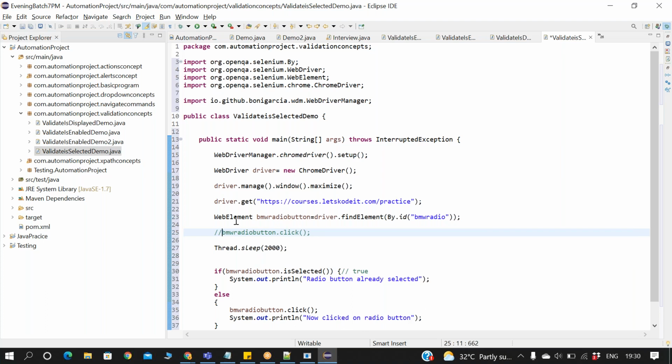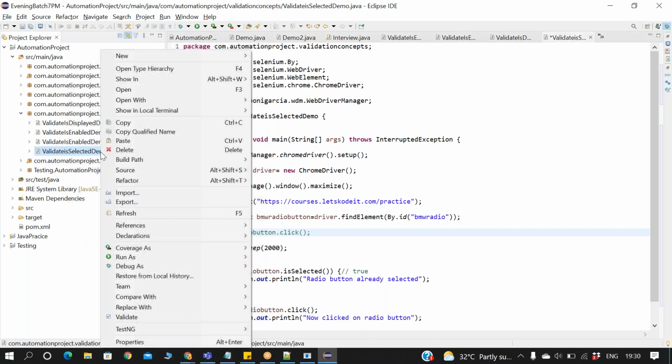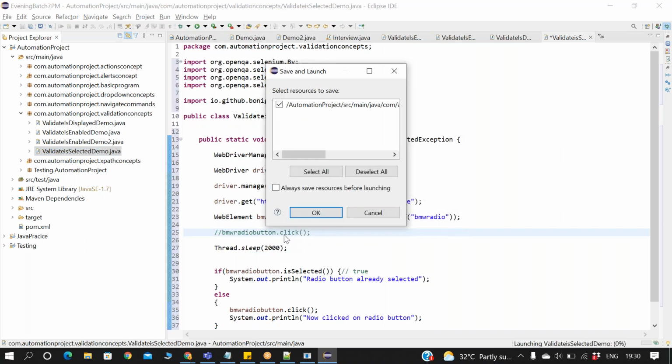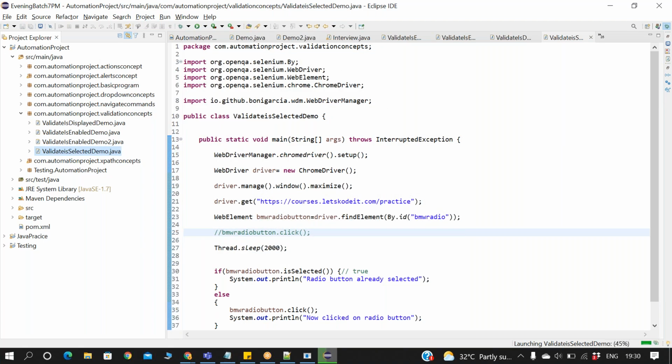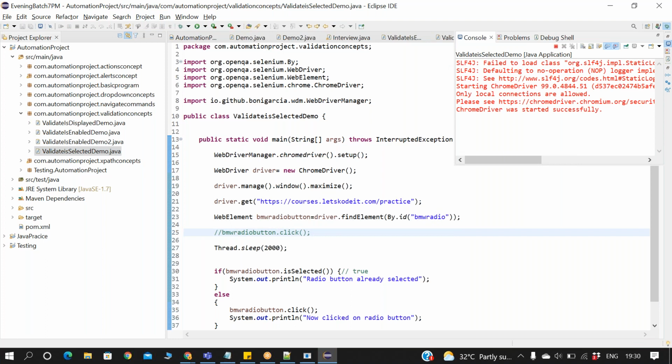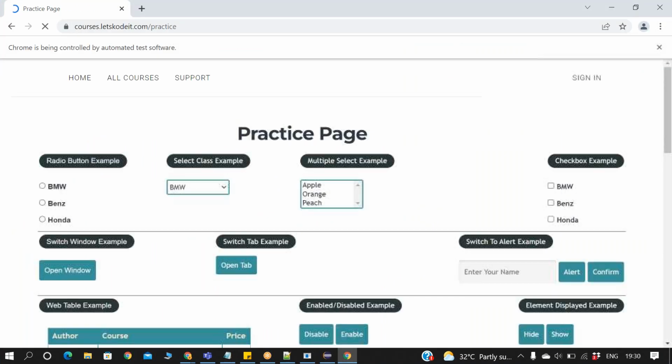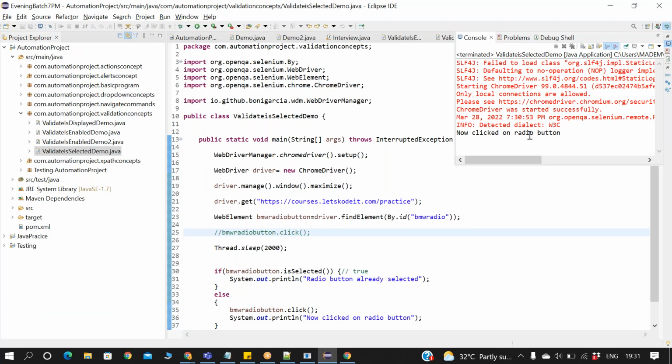Now click on radio button. See, it's now clicked.